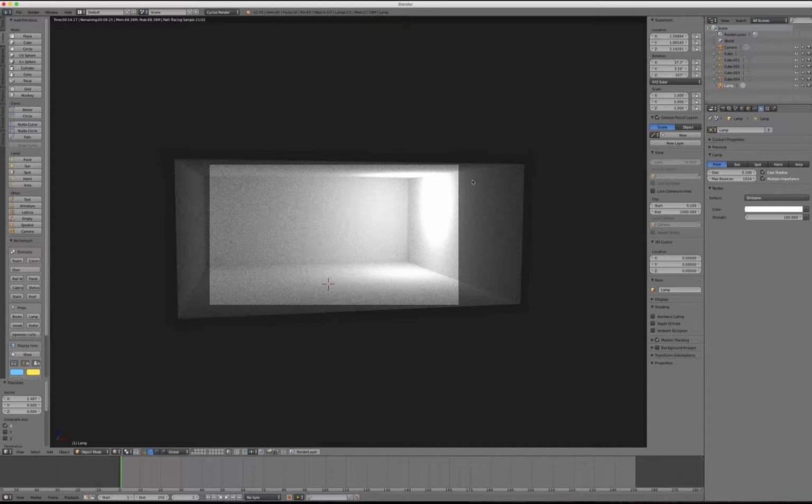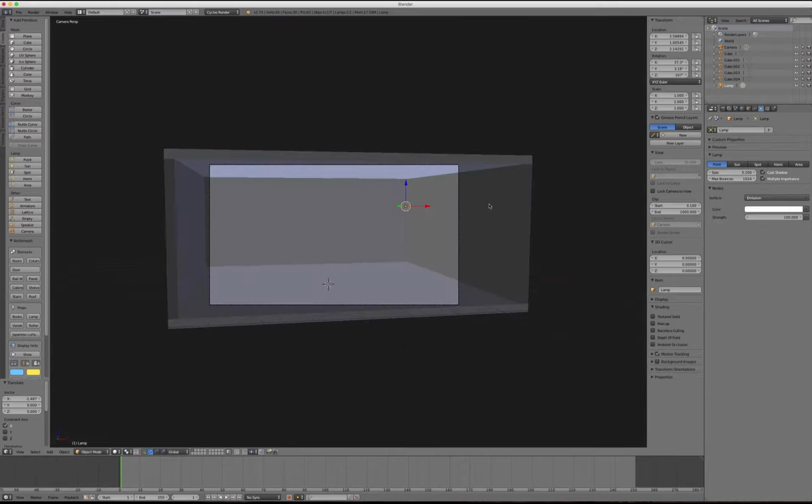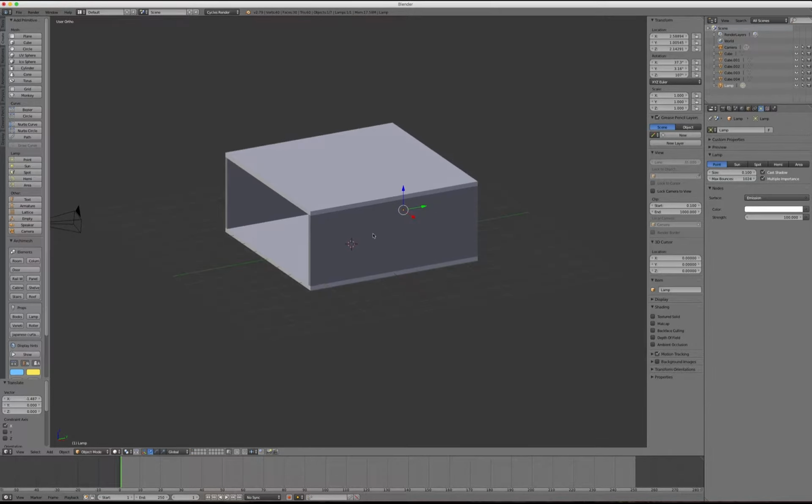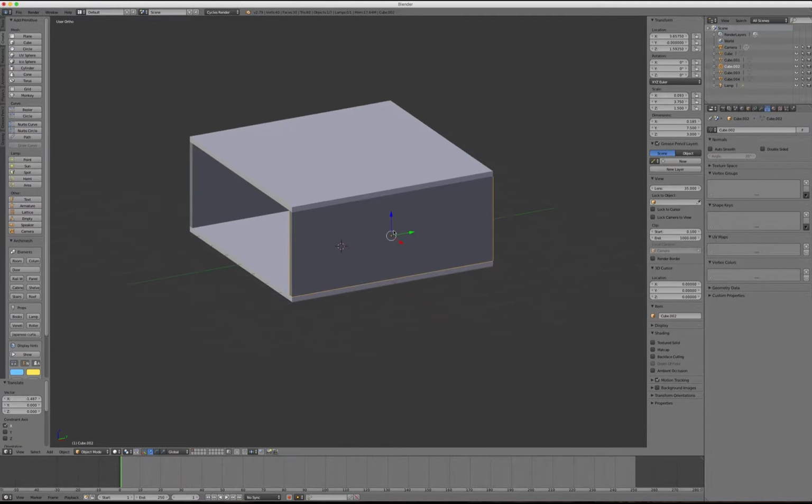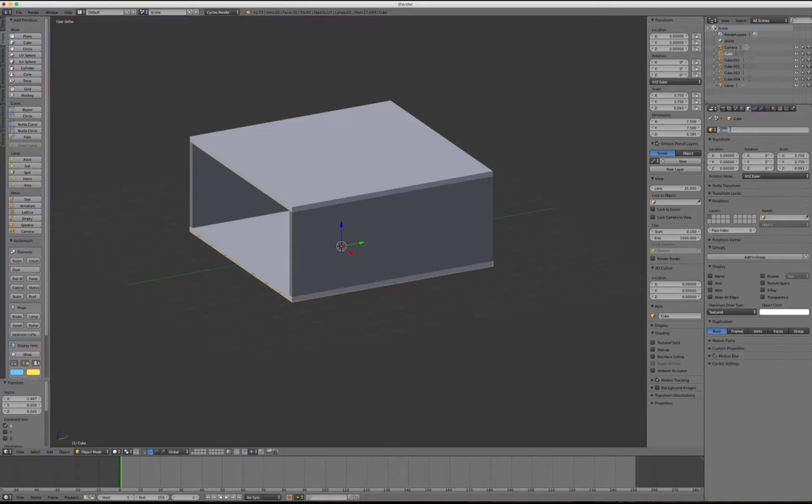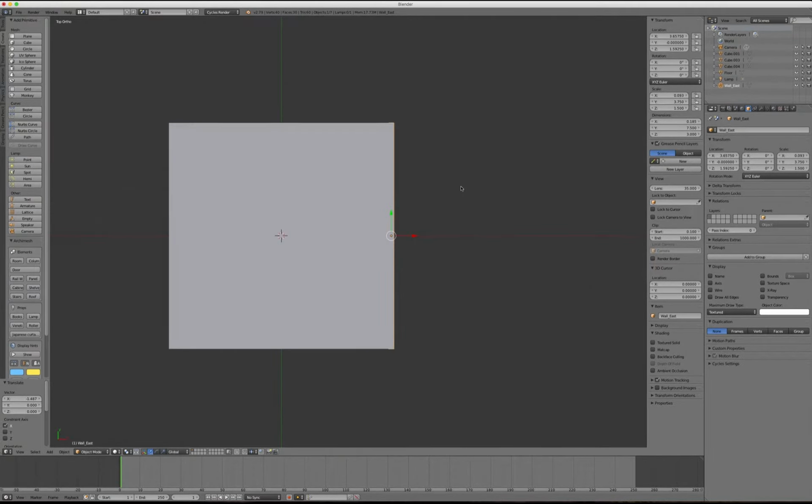So let's actually put a window in here, because that's where one of your first challenges in building a room actually comes in. So back into object mode, I'm going to click on this. Well, first of all, I'm going to name my objects here. They're all called cube right now, so I'm going to call this floor, wall underscore, what is this, east? Let's see. Yeah, that'll be east.